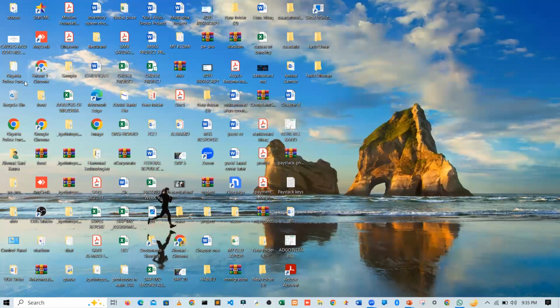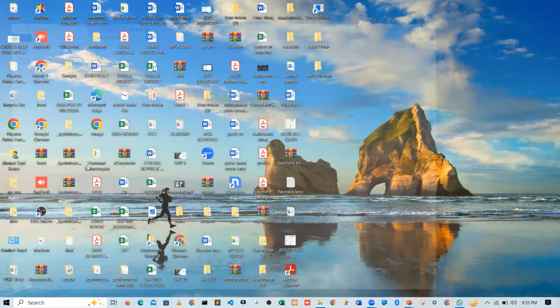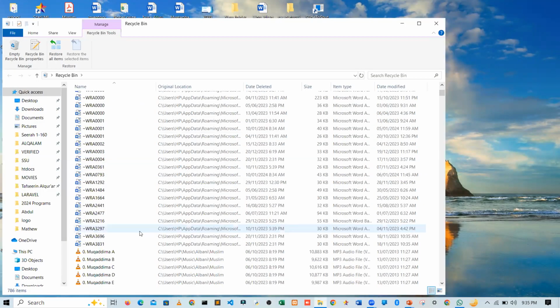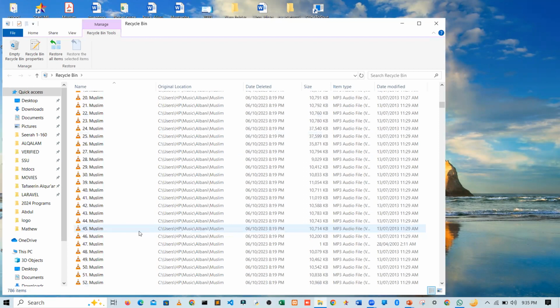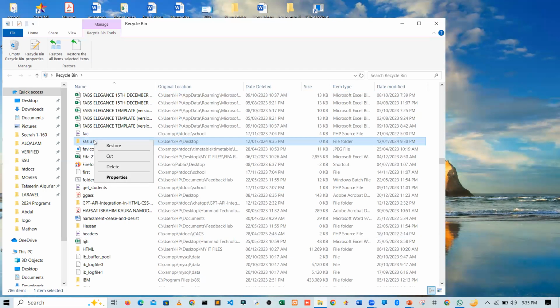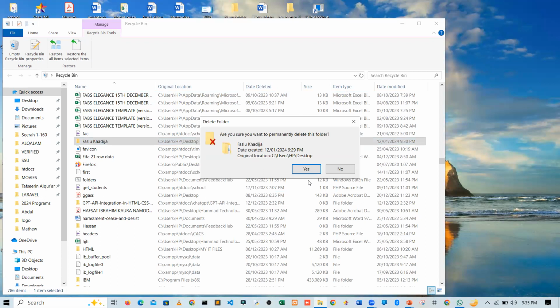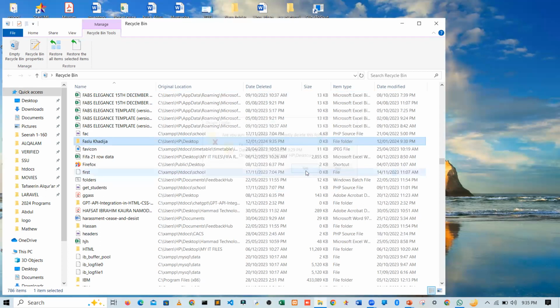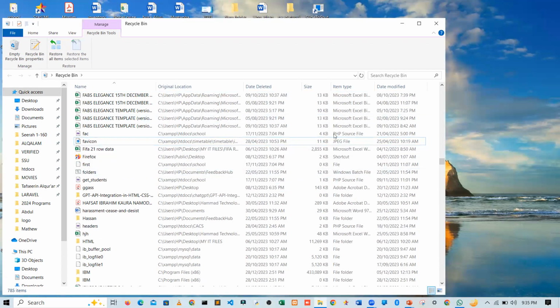After you delete it, you go to the recycle bin and delete it there also. So once you delete it here, you permanently can't find it anymore. So you deleted this folder automatically.